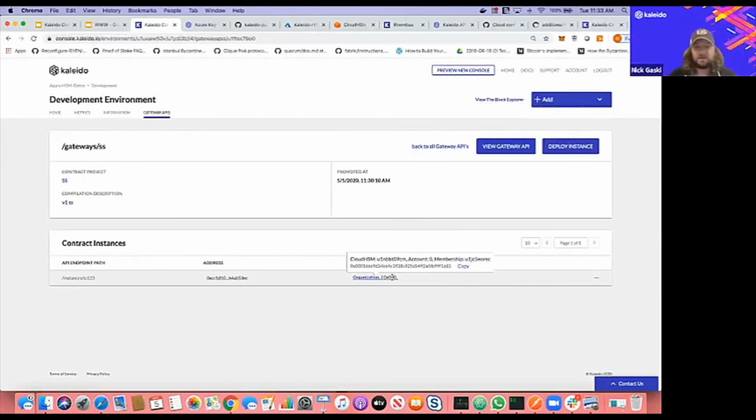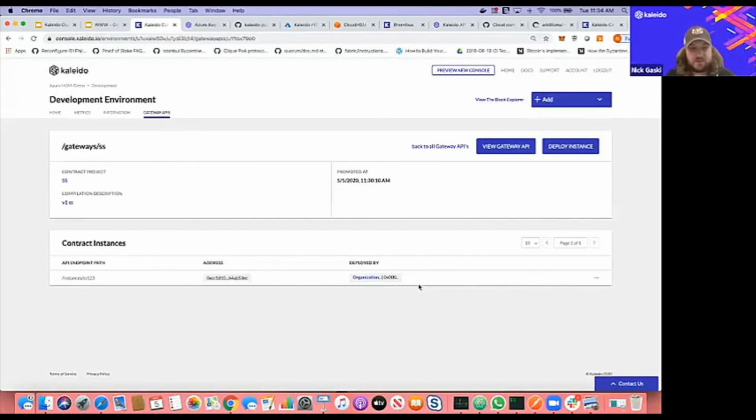Okay. The last thing I want to show, and we showed this last week, but I want to draw attention to it again, is one of our client drivers. It's a utility we have called Kaleido Go that makes it very easy for you to test the performance, test the throughput, and test edge cases against your application. So you can create gaps in your nonce management and in your sequencing.